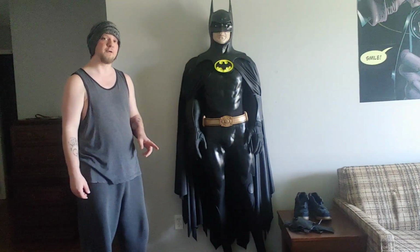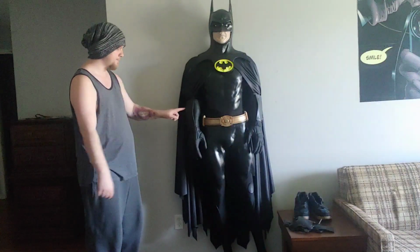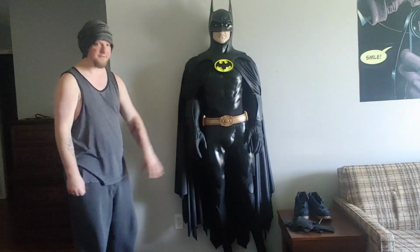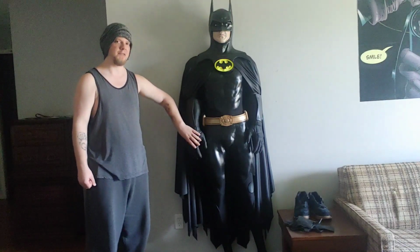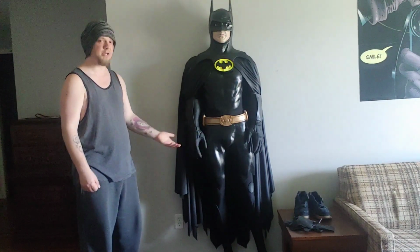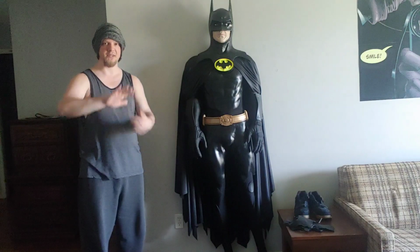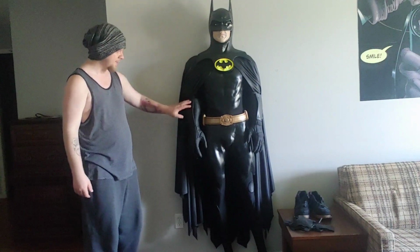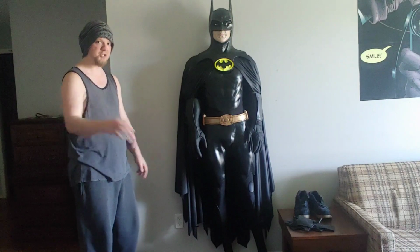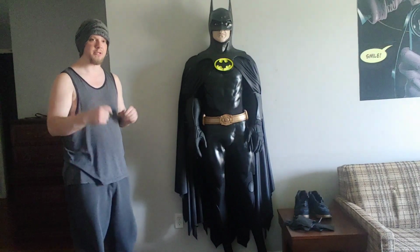These gloves are also offered by Fanatic Effects. They will come with the glove, the forearm piece, and the fins, and all of them will be installed for you. These were the test casting, so I did the work on them myself, but they are a screen accurate scan of the glove from the movie. So they have all the details, they have the palm detail as well, all the little bullets that are on his palm are present here, all the lines through the glove are accurate to the film, the length of the actual gauntlet section is also accurate to the film, as well as the fins that go into the back of the gauntlet.